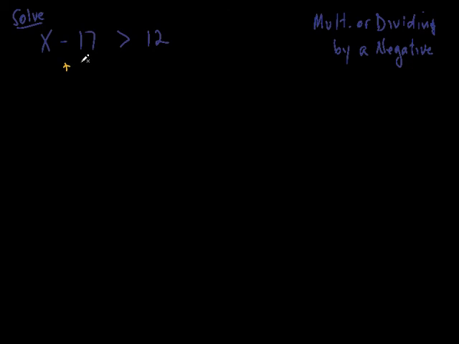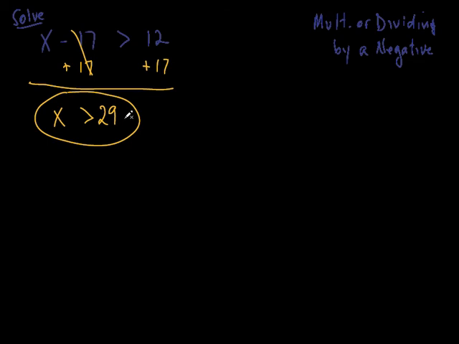We're adding a 17, if you remember from the last lesson. All right, remember, do the opposite. That cancels out. X, now we don't change anything, it just stays exactly the same. This just drops down. If this was greater than to begin with, it's going to be greater than right here. So x is greater than, and then you just add these up, and that's 29, and that's your answer. So x could be any number that's bigger than 29.